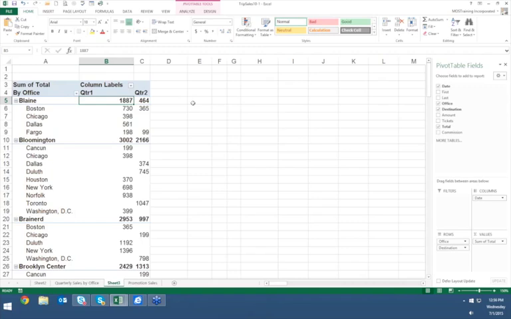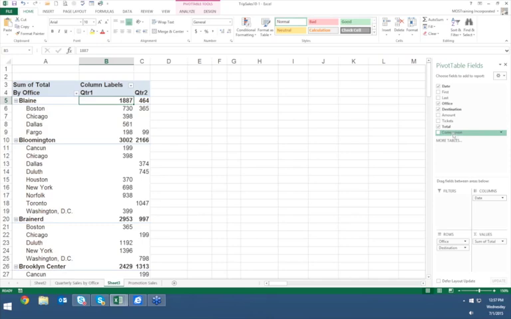For example, here I'm looking at Blaine, and Blaine office is at $1,887 for Q1, and I see all my numbers. Now, this is inclusive of everything that was commissioned and not commissioned, but I don't want to add the field commission into my pivot table and see the words yes, no, but I would like to see how these numbers fall out based upon commissioned and non-commissioned. And I'm going to place the field as a filter so it works outside of the pivot.